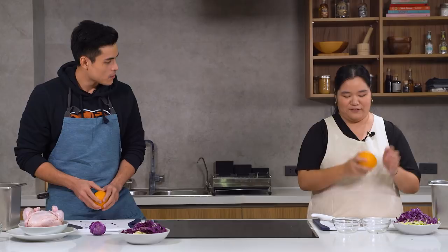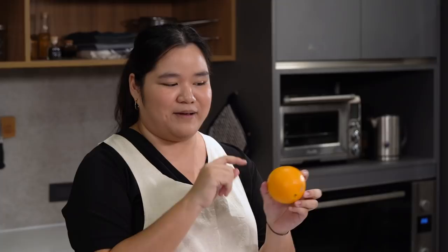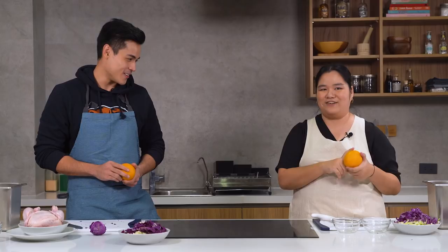Today we're gonna supreme an orange. Supreme the orange. That just means we're gonna remove the segments and leave out the pith, which is bitter. What's the pith? You have to explain to me. The pith is the white part that's underneath the zest. No one really eats it. So we're just gonna separate the orange from the outside. We're gonna supreme and take out the pith.